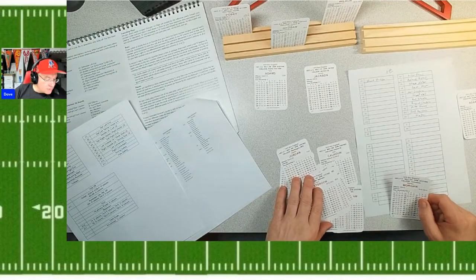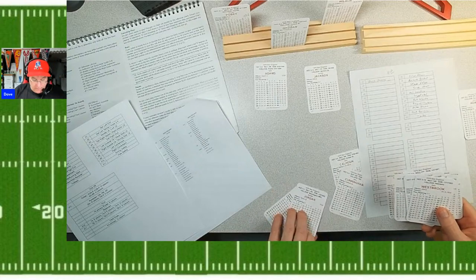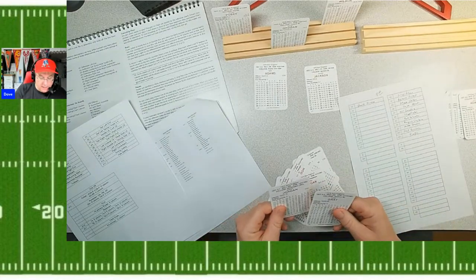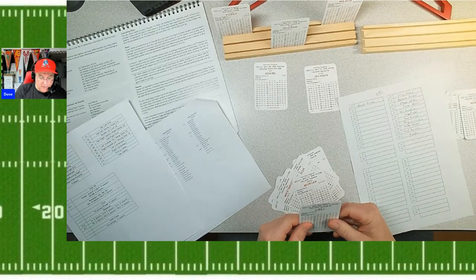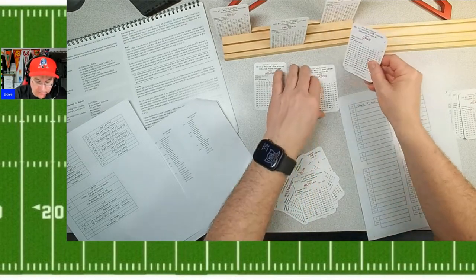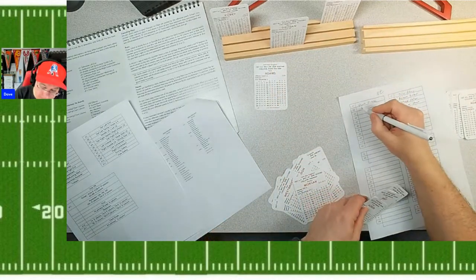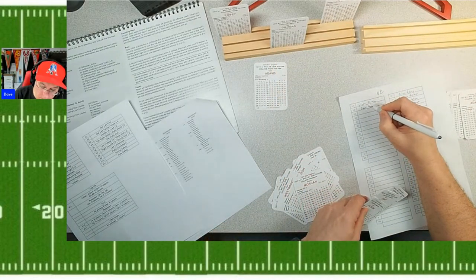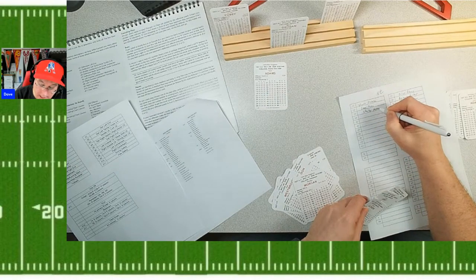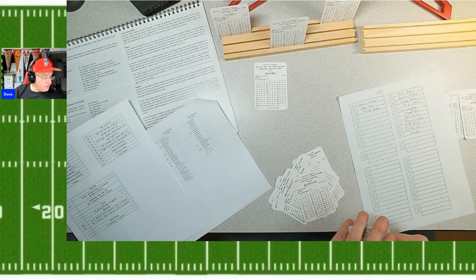Now I got to go to my tackle. So I got Jordan and Gray. All right. So here's my tackles. So I got Leon Gray and Shelby Jordan. Leon Gray. And Shelby Jordan. And I get to do this all for the other team, too, by the way. That's going to be real fun. Because I don't know any of those guys.